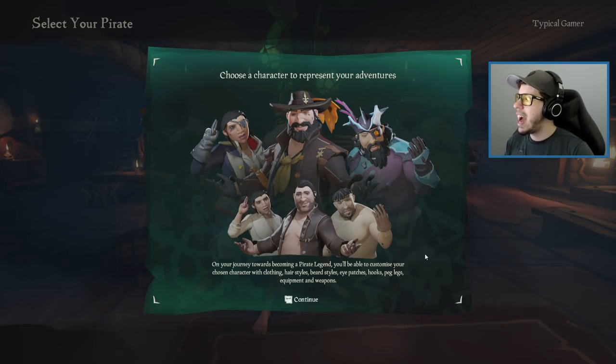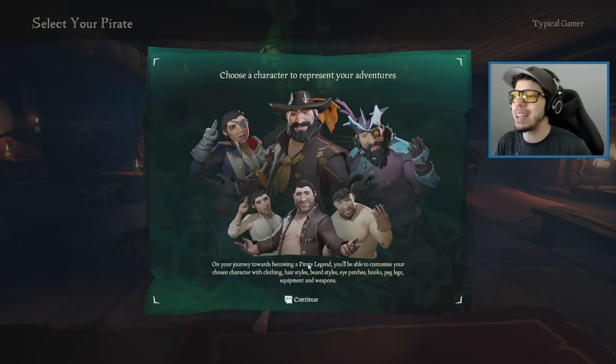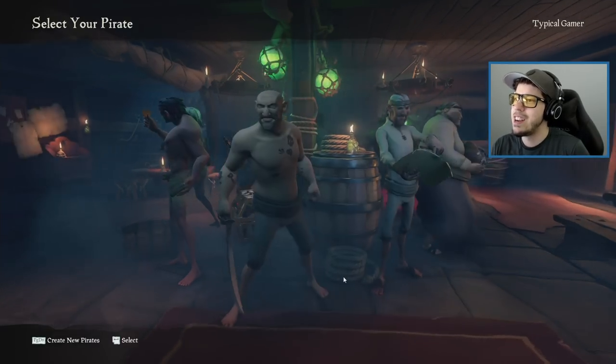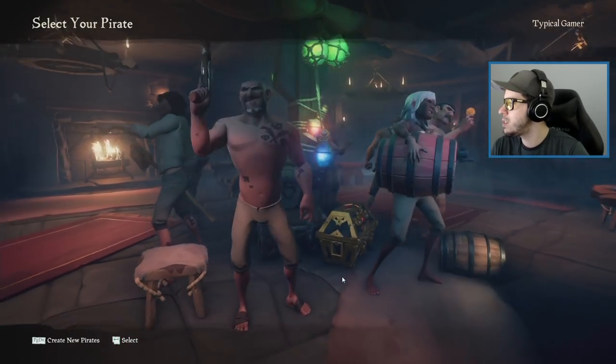Let's go ahead and get this started, though. So as you can see, choose a character to represent your adventures on your journey towards becoming a pirate legend. You'll be able to customize your chosen character with clothing, hairstyles, beard styles, eye patches, hooks, peg legs, equipment, and weapon. So that is all possible, and as you can see here, there is a lot of different options for customization. Let's hop in here with Samara, though.